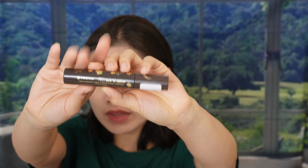Essence Fall Back to Nature I Love Extreme Crazy Volume Brown Mascara. I have used this one 23 times. I did take this with me going for travel.